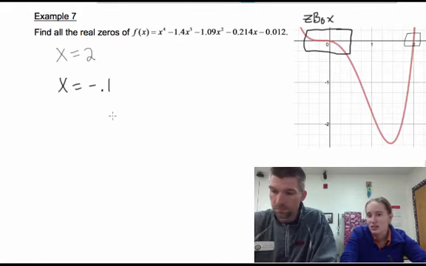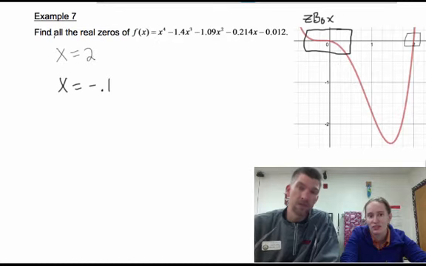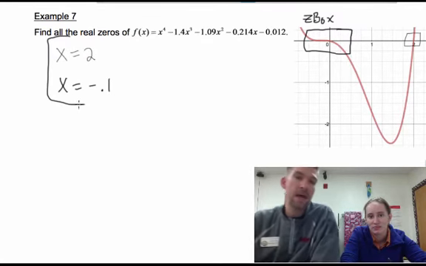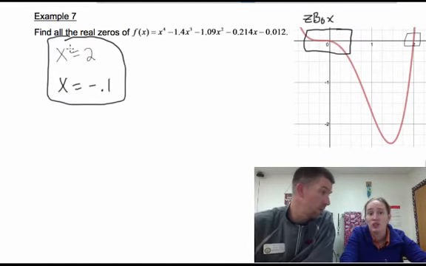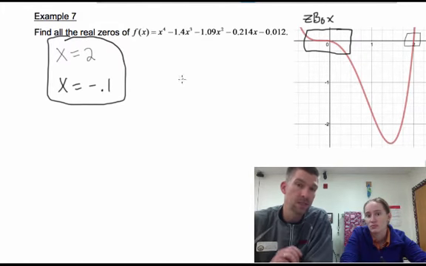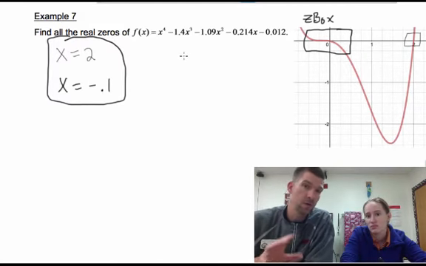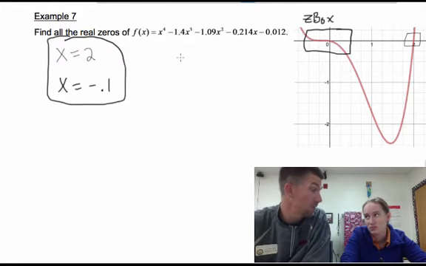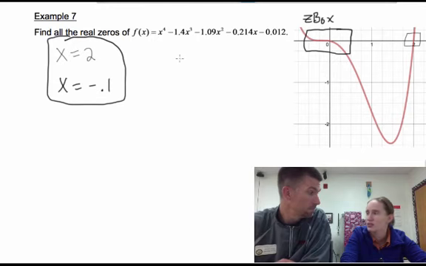I mean, that's all there is to it. Now, also, keep in mind that how many zeros could we have on this particular problem? We could have had as many as 4. But we only had 2, so you will always get zeros for these kinds of problems in pairs, I think is safe to say, for even polynomials. I think that's true. For even polynomials, you'd always get them in pairs.